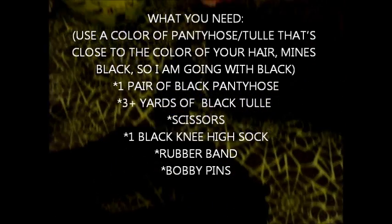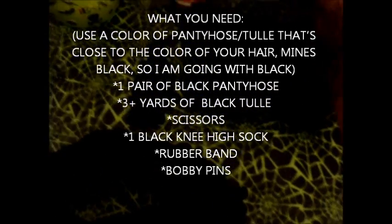Okay, so to make the rat that I showed you in the other video, to actually form your hair over to make the large beehive bouffant for the Bride of Frankenstein hair. And it works for medium length to long hair. Short hair, I'm probably just going to have to get a wig for that. But I have pretty long hair, so I'm good to go on that.